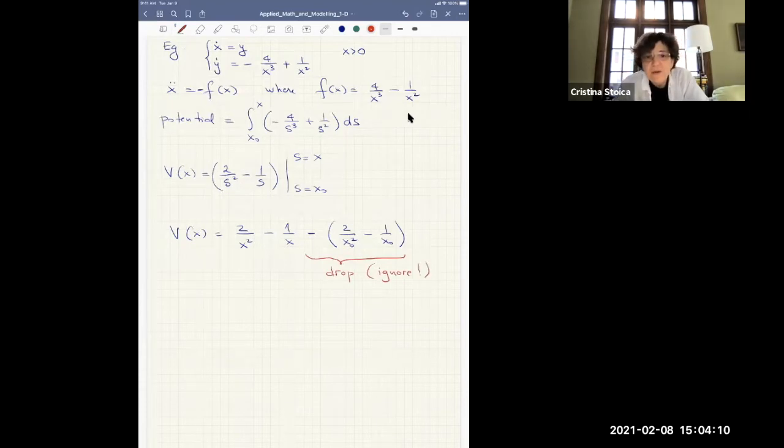Because it doesn't do anything to the equations of motion. And then it's just a constant that goes up and down the horizontal. It doesn't change the qualitative discussion that we're going to have. So while I'll show you how to compute the potential, I'm telling you, okay, this part doesn't matter, the part from here on. So basically in this problem, we have the potential is this.